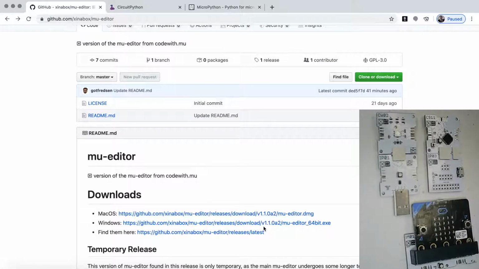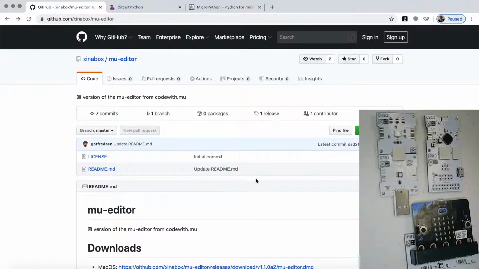And the Windows one has an installer where you click the installer and it puts the Mu editor inside your Windows environment, and you can see it in latest installs and start it up there. I'm not going to go into details on how to install this. It's like installing any other software on the environment you're used to. So I assume we can skip that, but this is just where you find it.